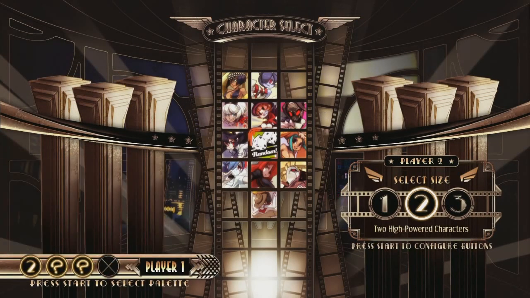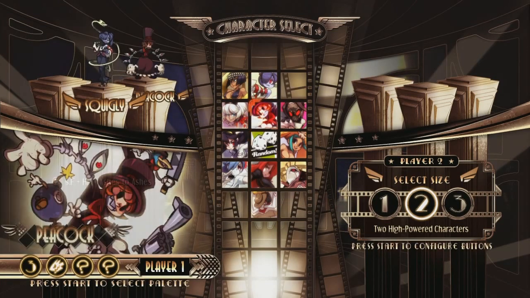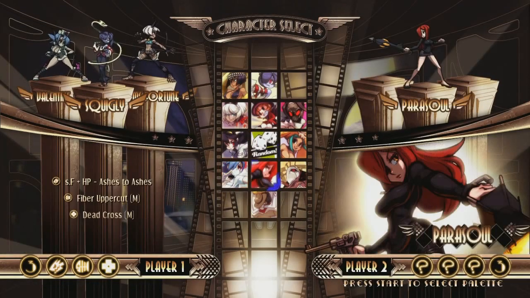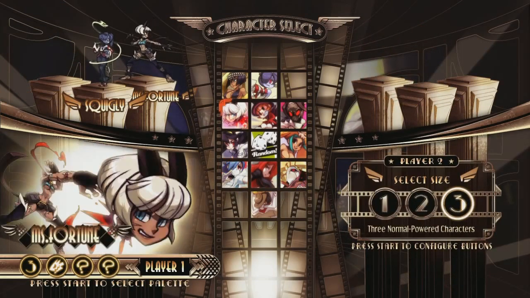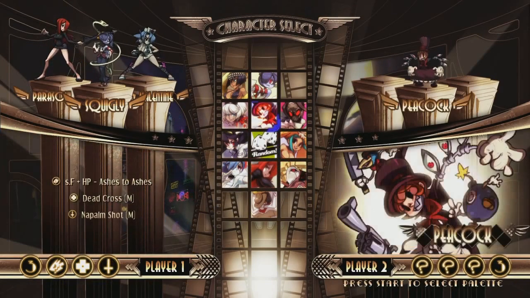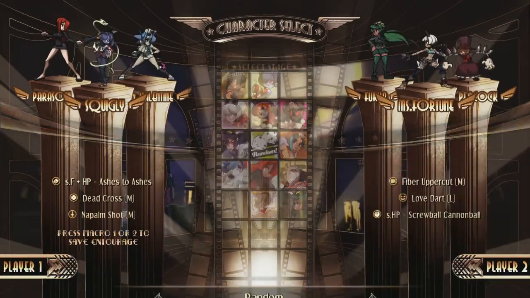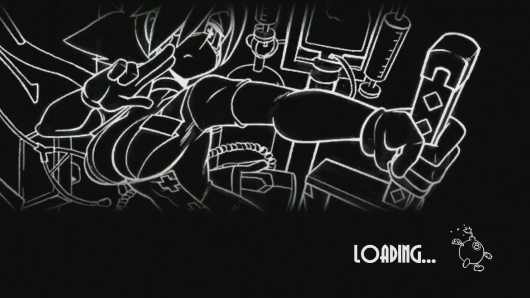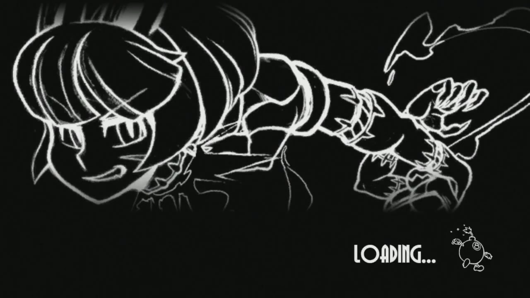Alright, so moving on to the stuff that was not Eliza. We got Squiggly, Valentine, Parasol, Fortune. I do eventually need a second player, so you can plug yourself in if you want to.